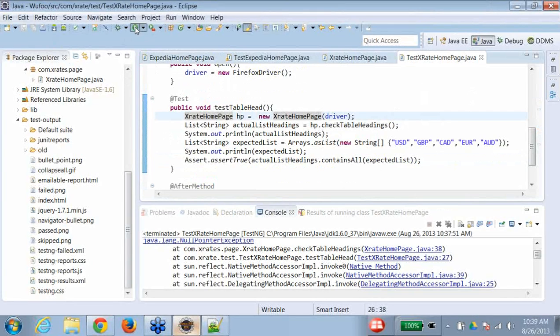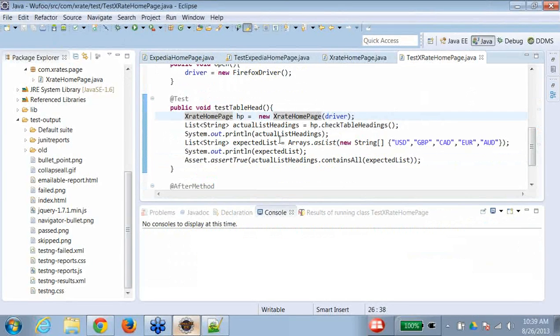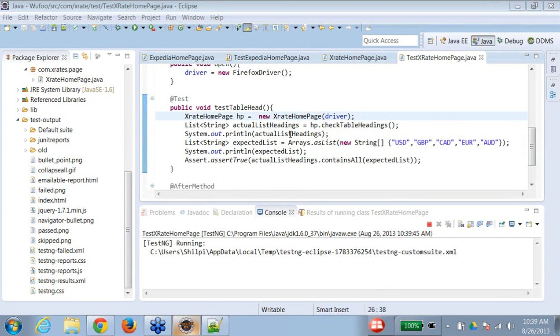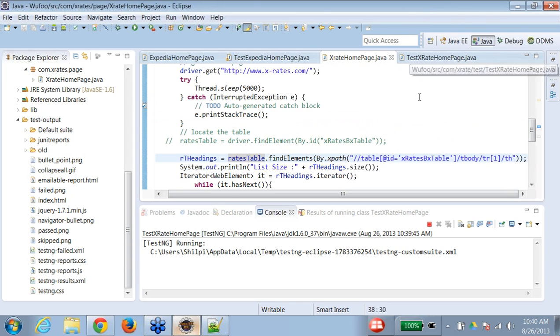Most of the time this is related to your page wait, like the element is not visible. Okay, yeah, I got it.